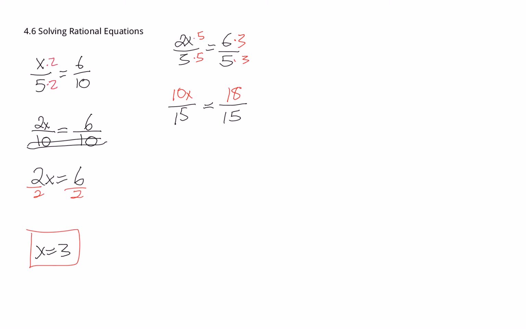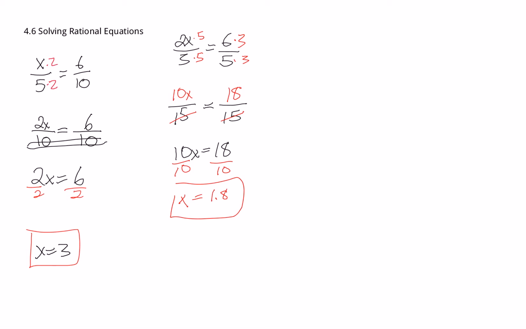And once again, if our denominators are the same, we can ignore them and just solve the top. So we'd have 10x equals 18, divide by 10. So we get x equals 18 over 10. We could write it as a fraction or a decimal, 1.8, however you want is totally fine. And if we plug that back into the original question, again, it will work out just fine. So with these kind of questions, they're fairly basic. Just make sure you have the common denominators, change the fractions just like you would for adding and subtracting. Then the only thing that's different is we then solve the equation on the top part of the fractions.